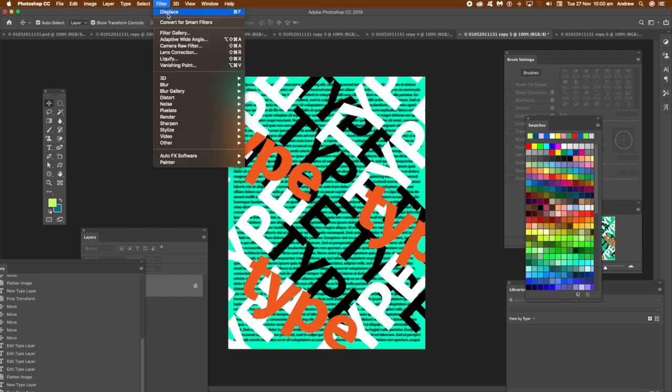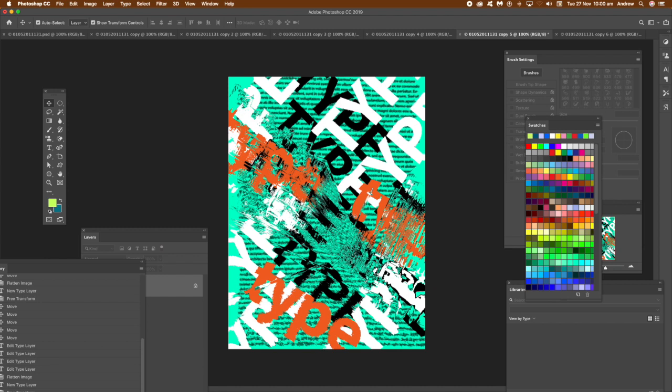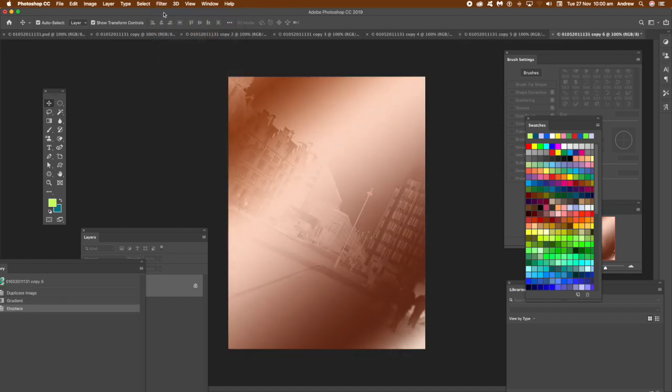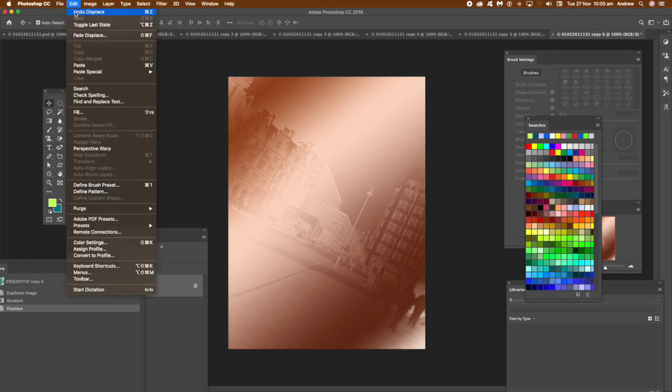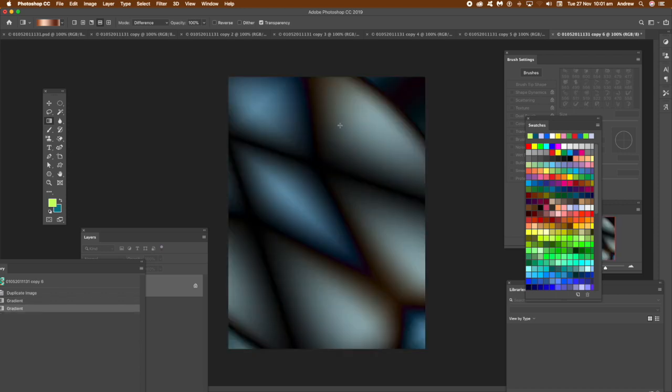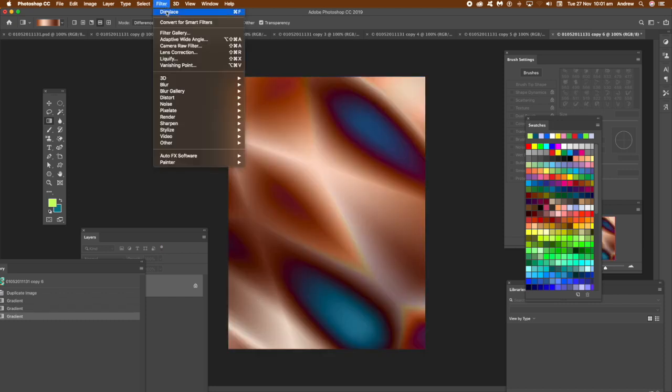Now I've created some type earlier, a whole variety of types. I've got little small type, large type, and again you can see the actual city streets there just coming through the type. So maybe you could make it an article about London or the subject you're doing. And then filter again, you can see there with the gradient, you can just about make out the London streets. And again, you can apply other gradients. Again, set the Difference, go to the gradient tool, apply a Difference, maybe create another gradient there, like that.